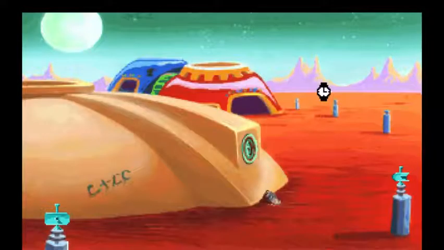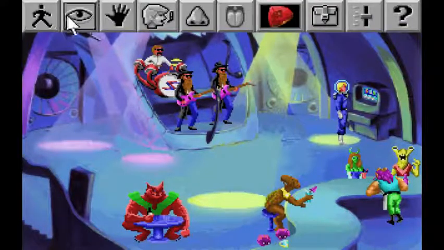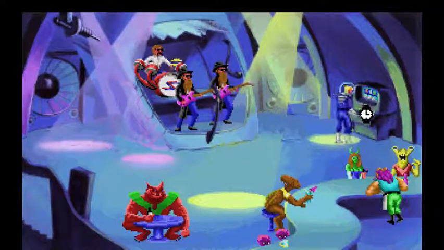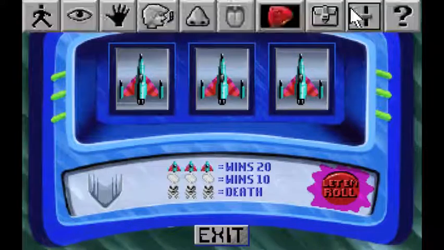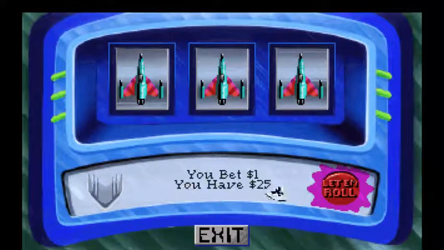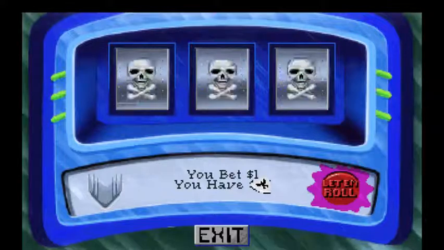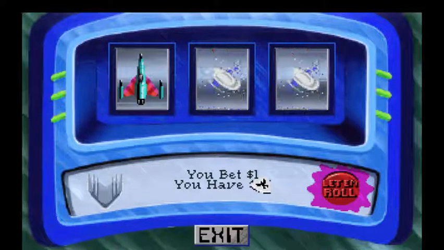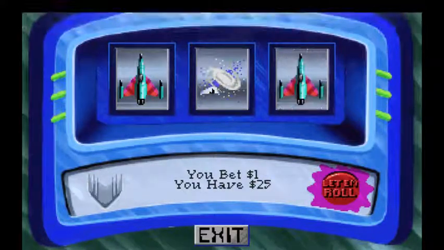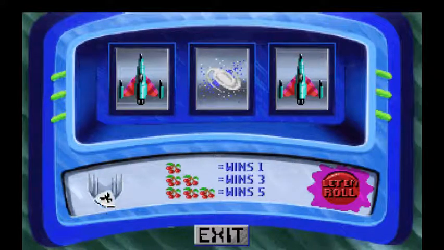Alright. I just need to pay out one more time. Alright. Just need enough to get everything we have, right? Or at least to get us to the point where I can sell that to that guy, but I'm very suspicious of it. Spaceship? Thing? Nebula? Suck methane? That's so rude!